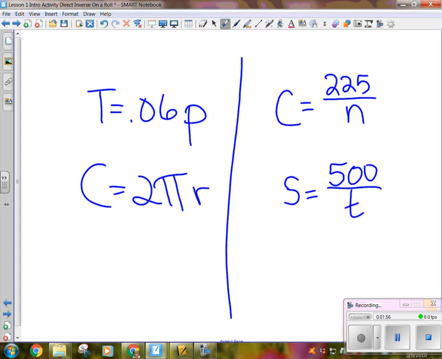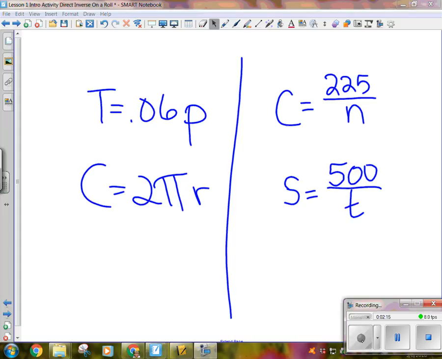It's also the same as the speed of the race, 500, that was the Daytona 500, that's 500 miles, divided by the time. Now, the two equations on the left and the two equations on the right are related, and I need you to understand what they are as we move forward. We have a lot to do today, and I want to get to the point where we're solving equations, and we need to do it so that we can have time to finish some stuff in class.